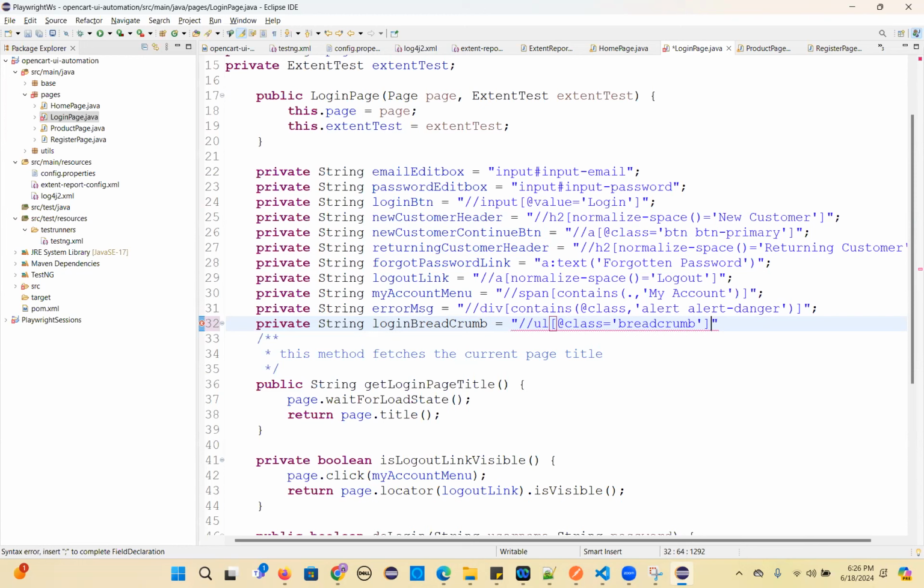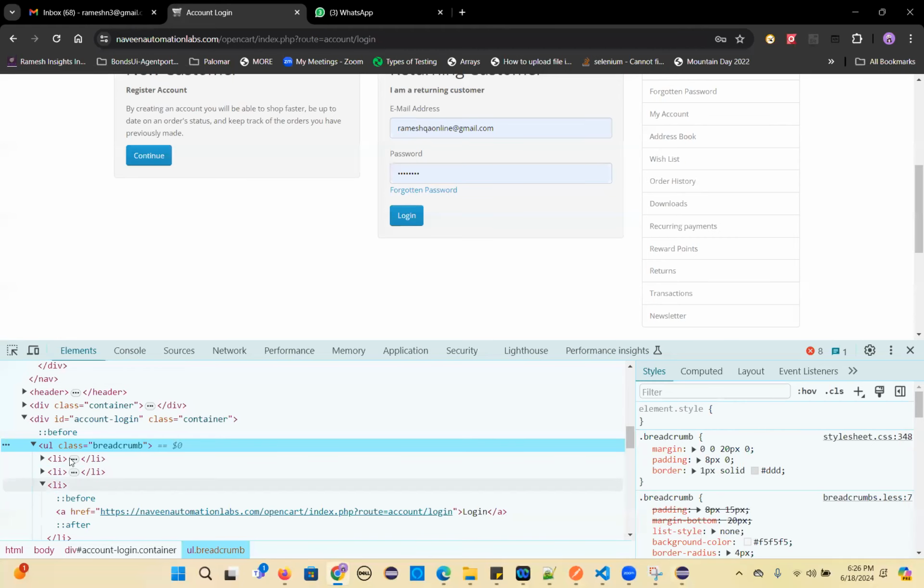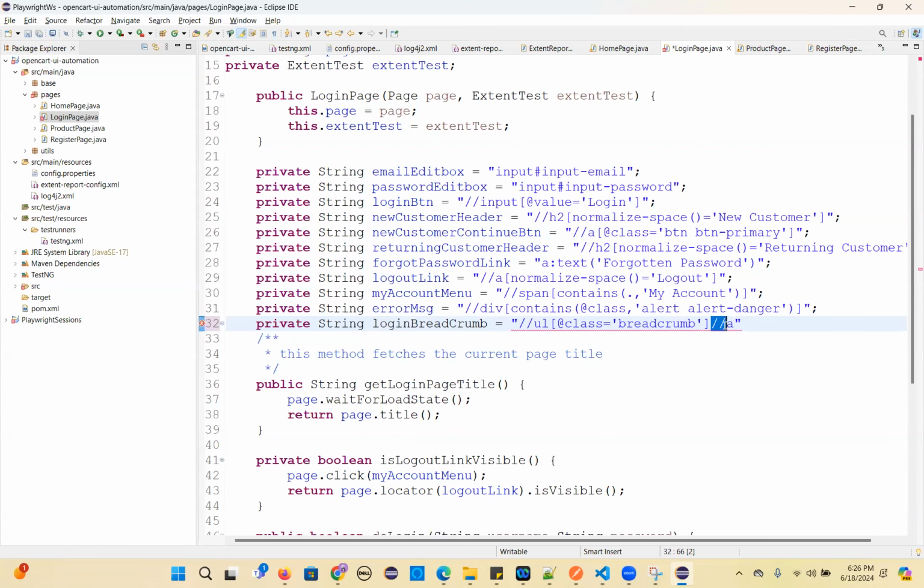And then you have double forward slash. You can put a directly. I'm skipping all this and directly writing this. If you skip, you have to put a double forward slash in the XPath. So we already know this. And then you can put normalize-space or text. So simply you can write text.